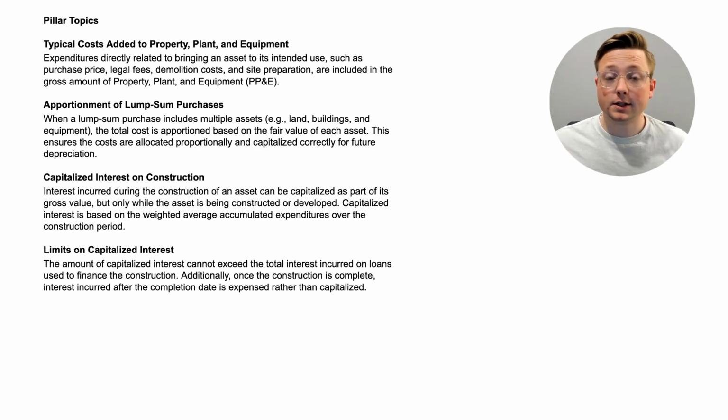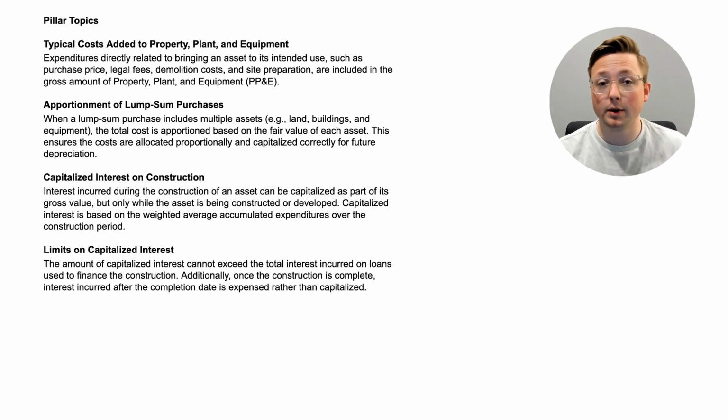So we talked about a whole bunch of different things there. That was how to calculate, or some of the key things that you need to know for calculating the gross value of property, plant, and equipment. Again, in the next video, we're going to be talking about how to calculate the net value, things like including depreciation or amortization or whatever the case may be. We're going to talk about that in the next video.